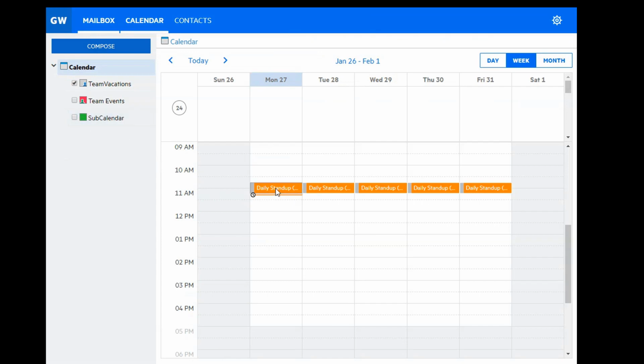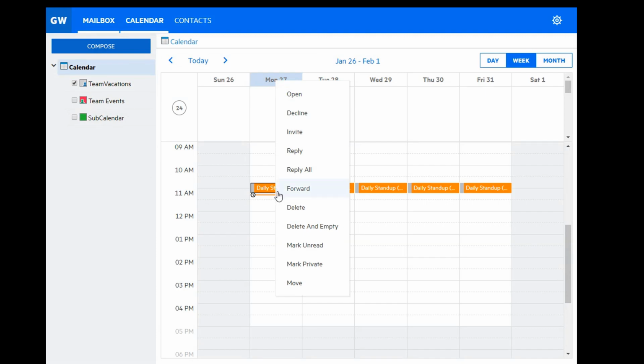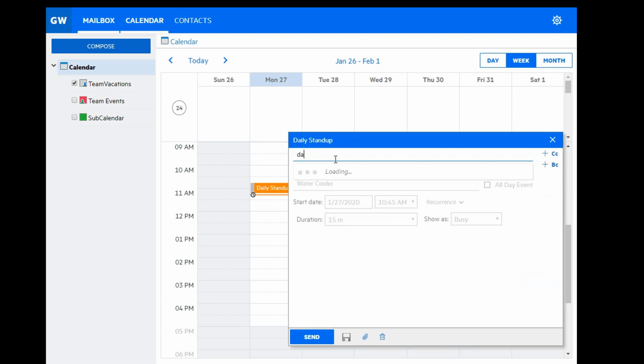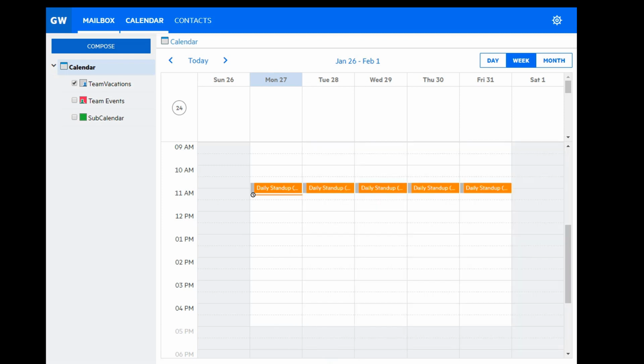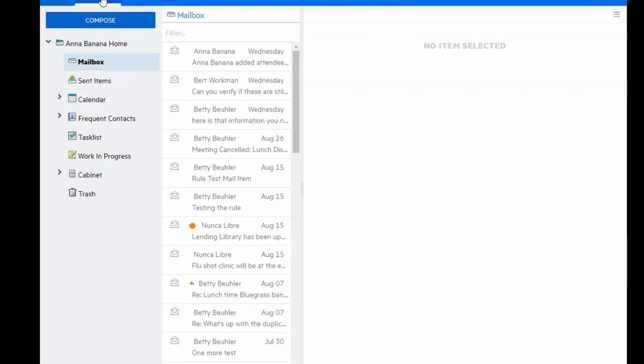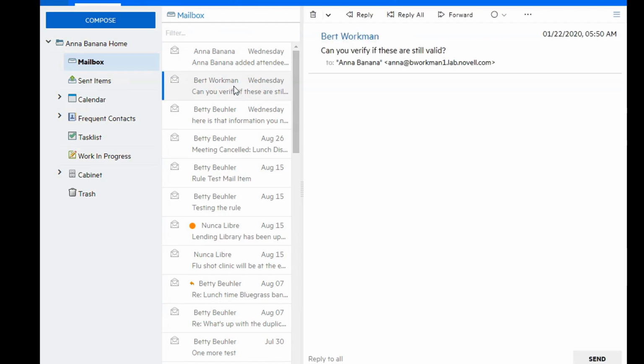We've now added an invite option. This makes it much easier to include additional people to an existing event on your calendar. Just right-click, invite, and add the user you want. That user will then receive notification of the meeting, just like any other appointment. The third and final change is perhaps my favorite.